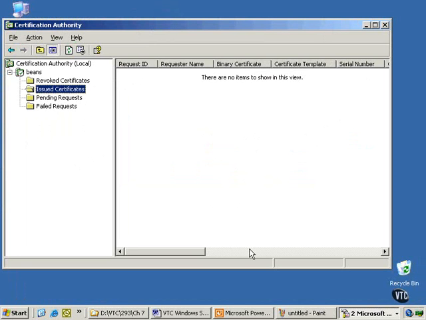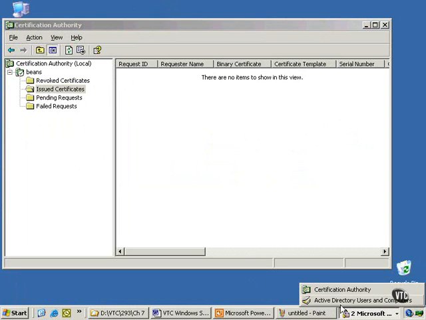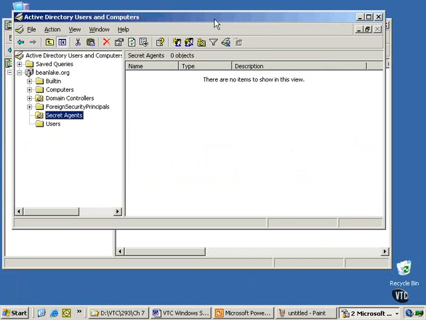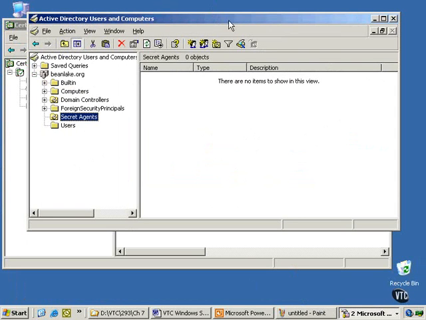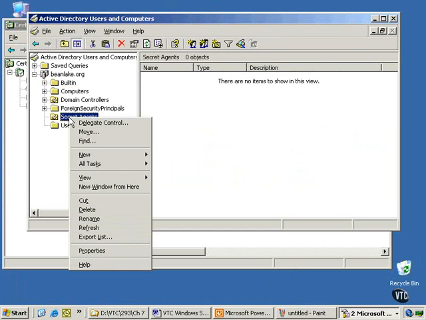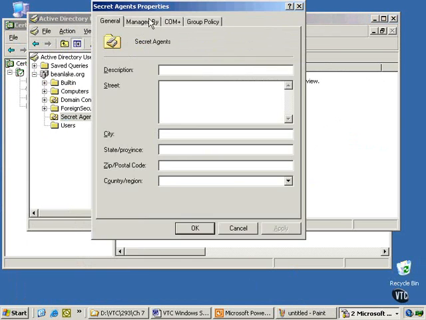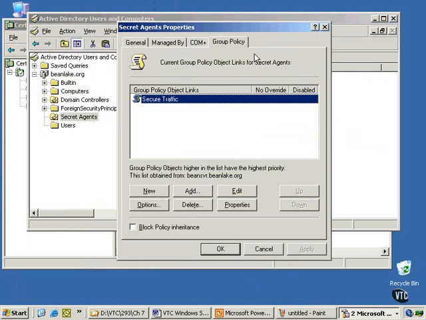Now, one of the things that you can do is configure the clients in your network to automatically enroll certificates. So, for example, let's open up Active Directory Users and Computers and select an organizational unit and look at the group policy properties by choosing Properties, then Group Policy.